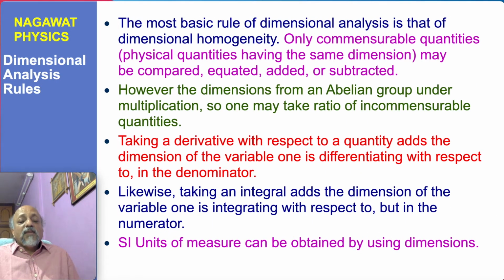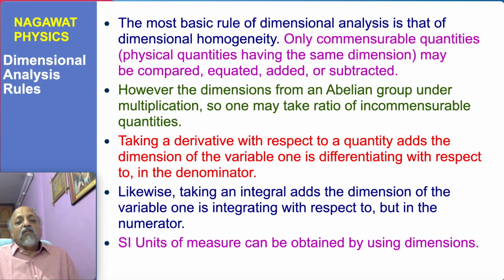The dimensional analysis is very helpful. I have already made use of dimensional analysis when I said that if the position is given as a function of time, in a particular example x was given as a plus bt plus ct square plus dt cube, there I described that each quantity on the right hand side should also have the dimension of the quantity on the left hand side, that is the position. So a and bt and ct square and dt cube should also have the same dimension of length.